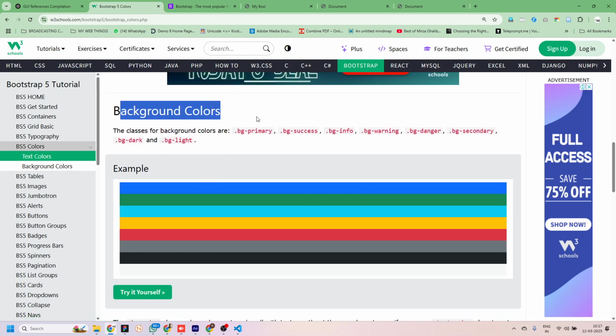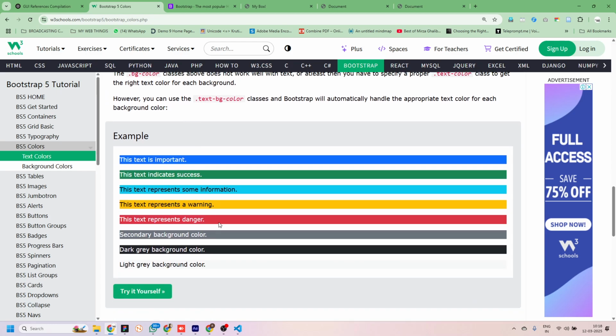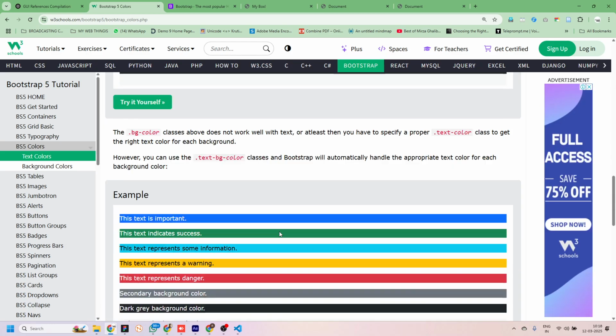Then you have background colors, BG primary, success, BG info. So instead of BG primary, if you want to use BG light, you can use BG light, which will give you this color. You have BG dark, you have BG secondary, and then you have these examples, which is a mix of the background colors and the text colors on that.